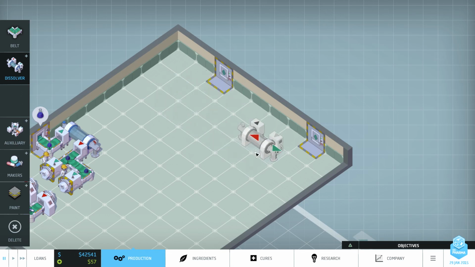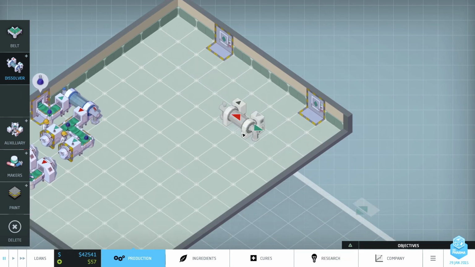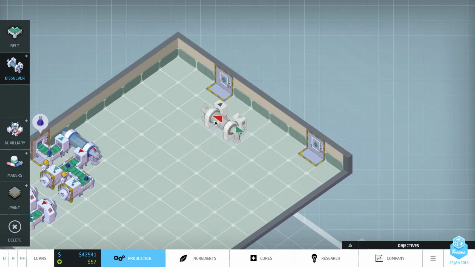This is where selecting your inputs and outputs is a good idea to give a bit of thought. If we put this on this side, then we're going to have a conveyor belt going all around here. Whereas if we put it on this side, then it can just come straight out here. And if we spin it around that way, then you can really cram them in. But you don't need to, guys. You really don't need to.